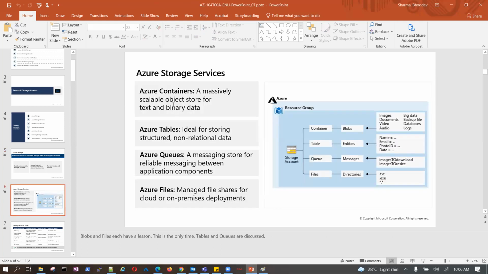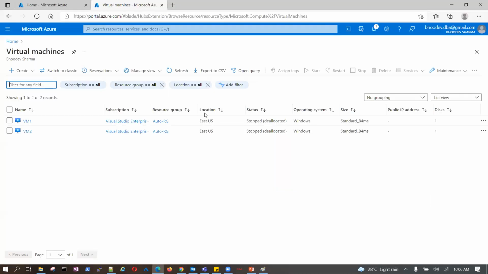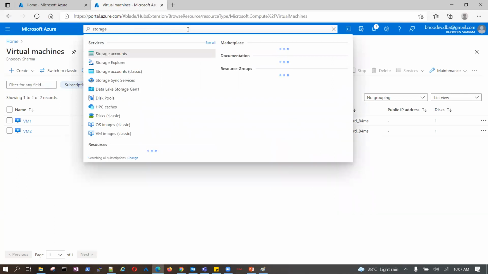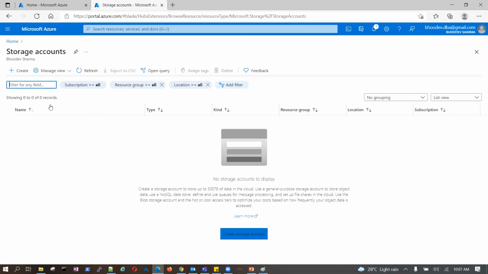Now, Azure Storage Services. Let me create an Azure Storage account.